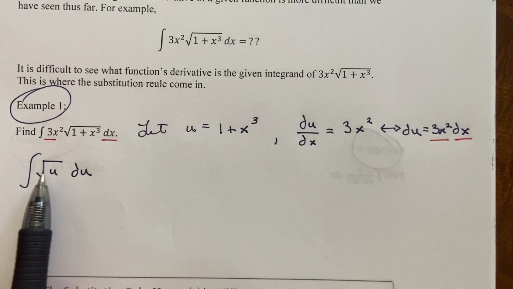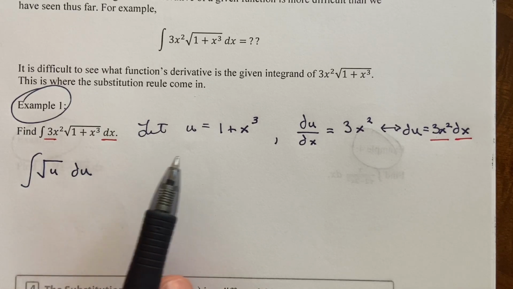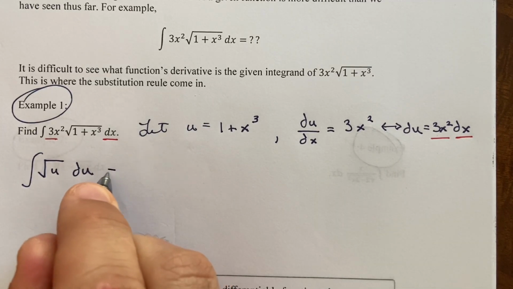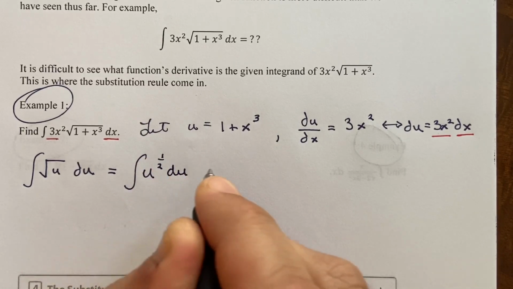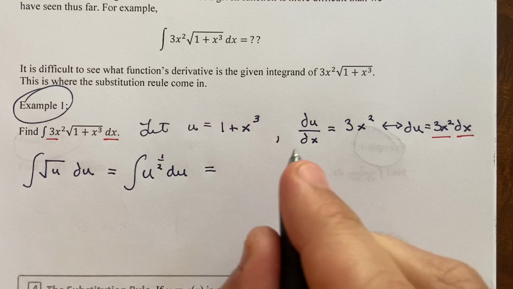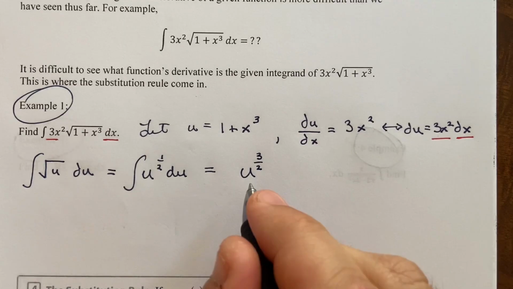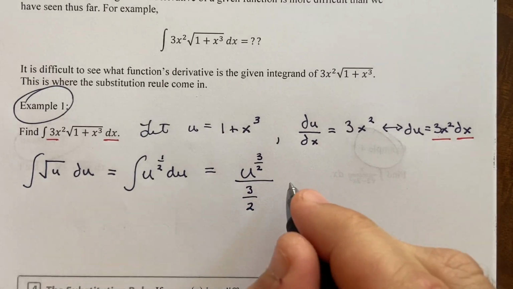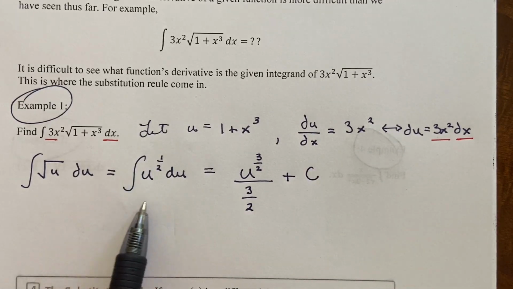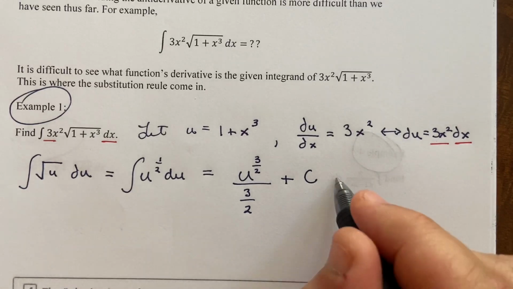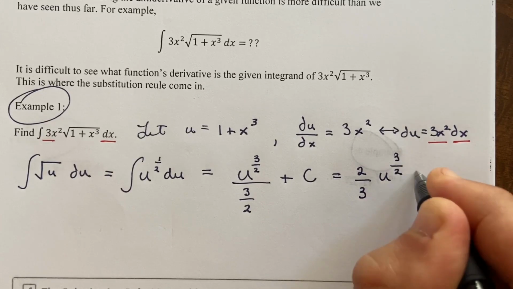Okay, so I'll actually integrate this. I can find an antiderivative for this one more readily, and then I'll go back to x's. This would be the same as the integral of u to the 1/2 power. So I can raise this power by 1, so it'll be u to the 3/2. And then we always divide by that new power, and then I'll have a plus c, since we have an indefinite integral here. So this would be equivalent to 2/3 u to the 3/2 plus c.